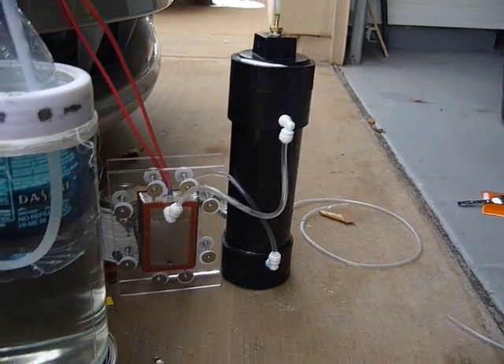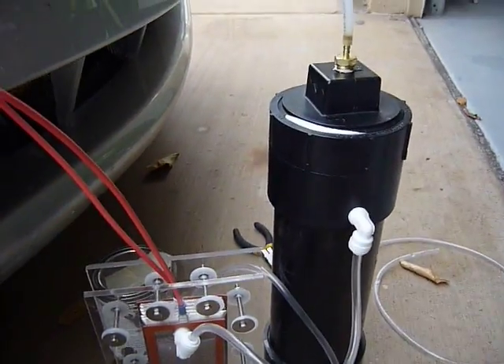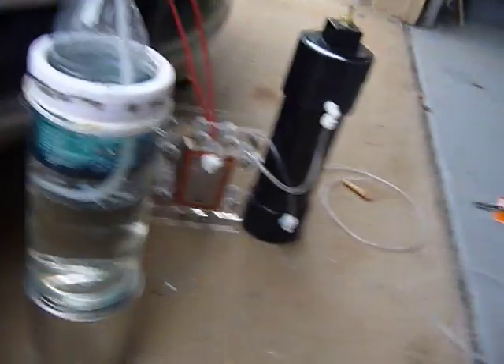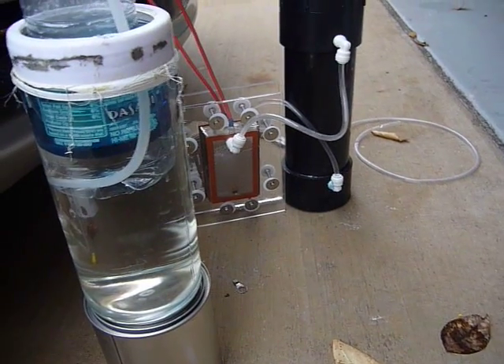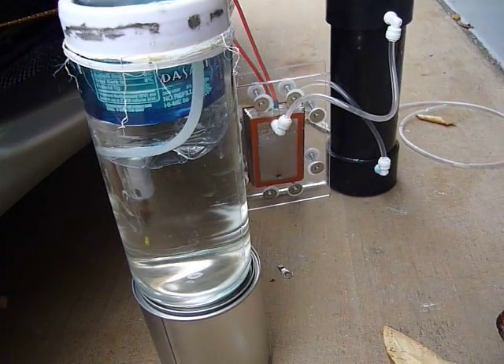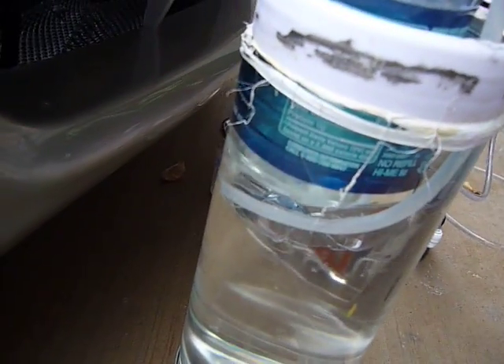So it's kind of looking like it's going to be a half liter a minute, a little unsure. But still, for a little dry cell with pretty much no neutrals in the middle — I'm going to be adding some more now that I've got this figured out. I'm going to toss a couple more neutrals in there. Maybe if I take out a gasket — I'm not sure.